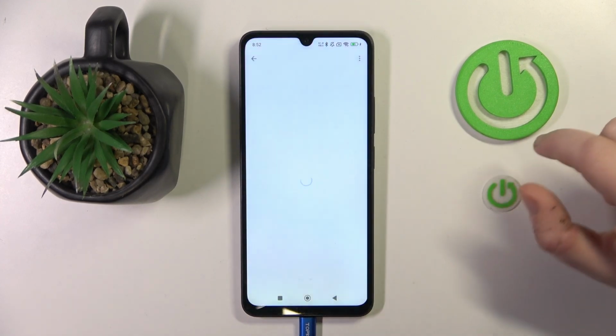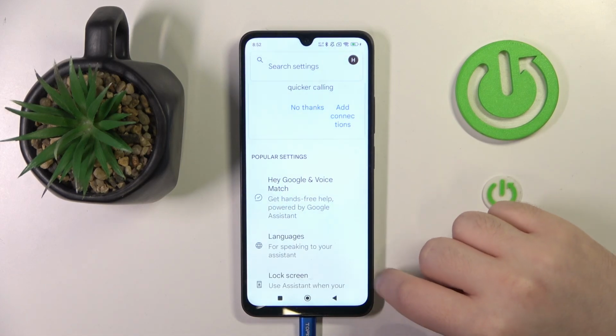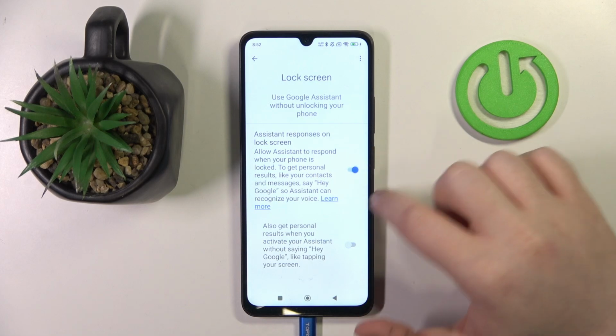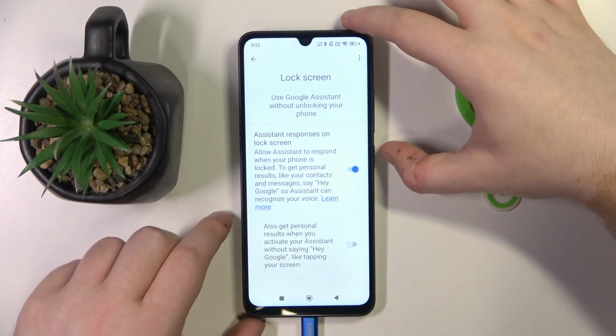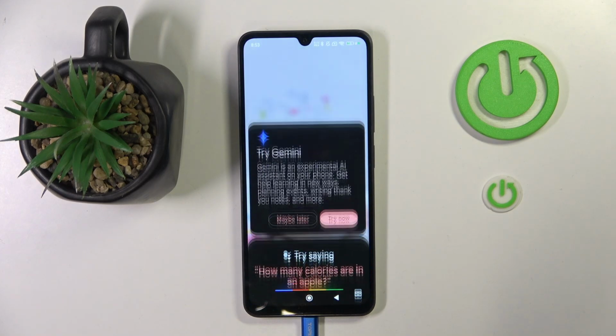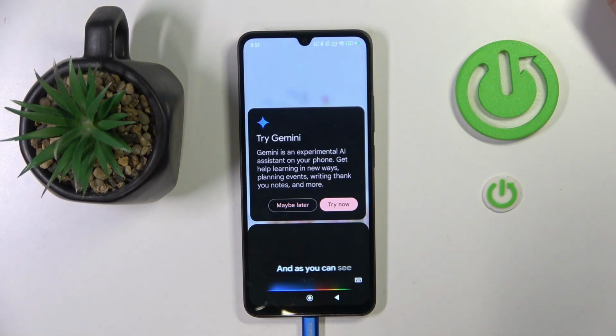Now click on Next. Then you can go back and click on Lock Screen. Then click Yes, I'm in, and make sure this first option stays on. And now let's check if my Google Assistant works on lock screen. OK Google. And as you can see, my Google Assistant works on lock screen.